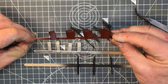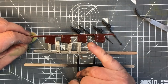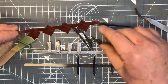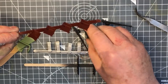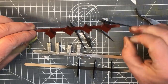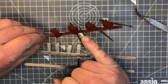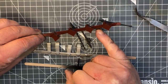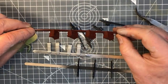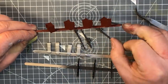The ammunition boxes I've done in Mr. Hobby Red Brown, which is a gloss colour. It's actually designed for tanks, apparently, but I can't understand why you'd have a gloss. But there we are, it is gloss, and it's come out very shiny, a bit too shiny. But I'm not going to matte these down completely. I want them to have a sheen on, so I'll probably use a light sheen or a semi-gloss varnish to finish these off.